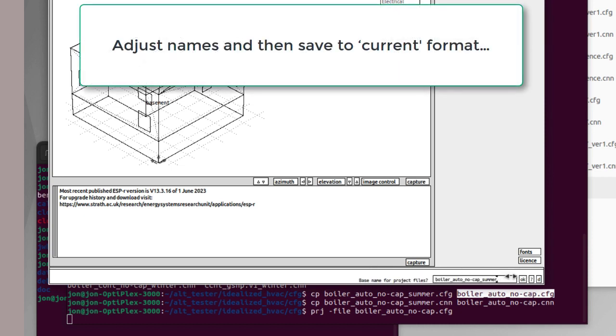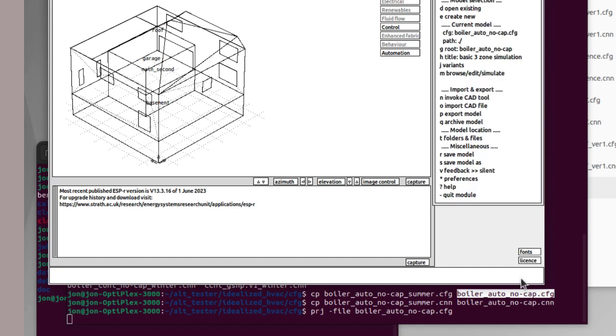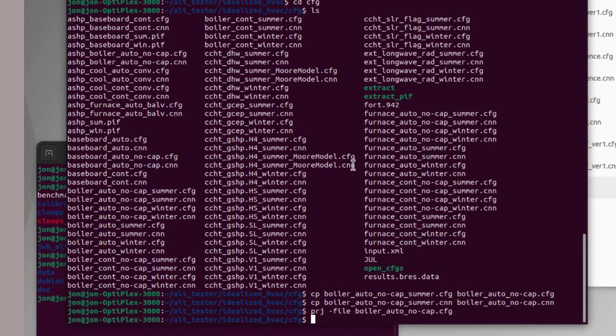And so we're going to take this word summer away from the base name for the project, as well as from the connections file. And then we're going to save that to the latest file format. And essentially that's done.